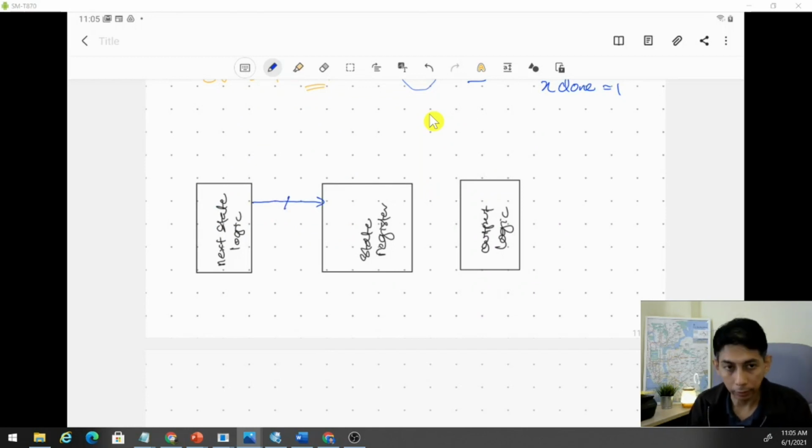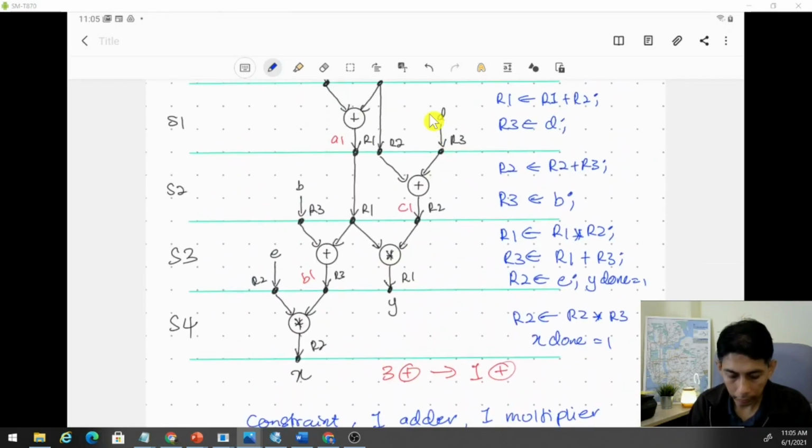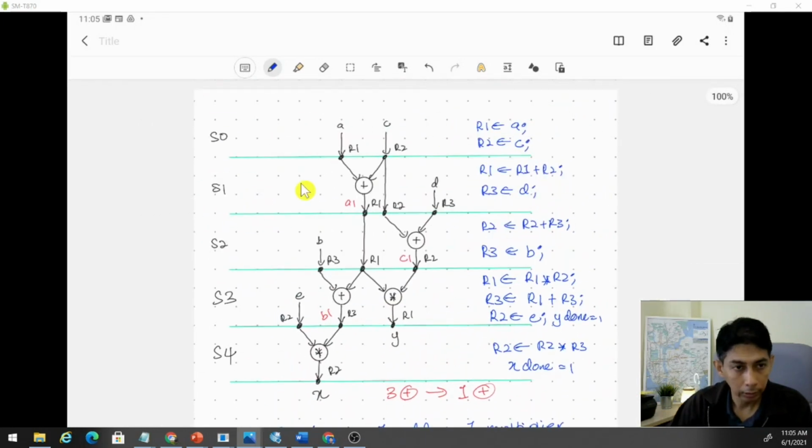And what is the size of this one? So again, we need to look at this, how many cycles we need to have. So we need to have 5 cycles, 1, 2, 3, 4, 5. So if 5 cycles, how many flip-flops do we need? We need 3 flip-flops, because 2 flip-flops is not enough. 2 can represent until 4 cycles. So if we have more than 4, in this case 5, we need to have 3.